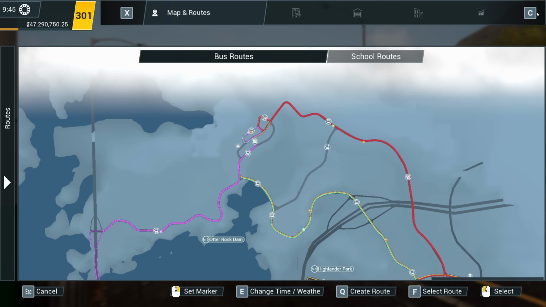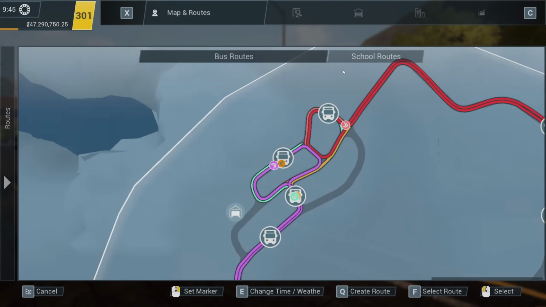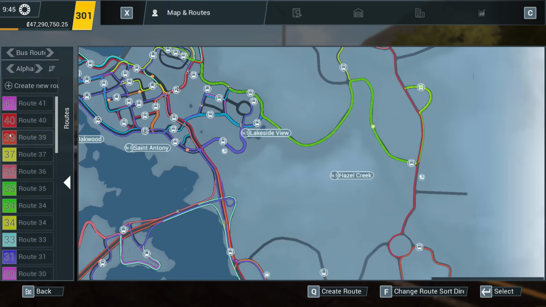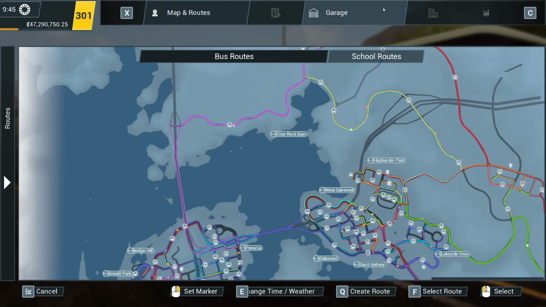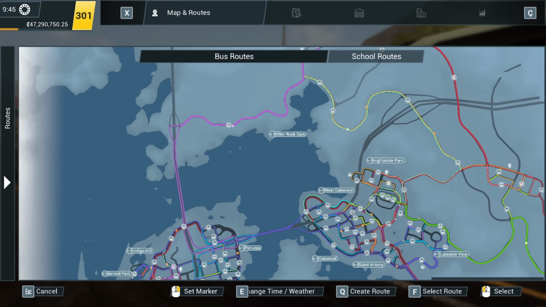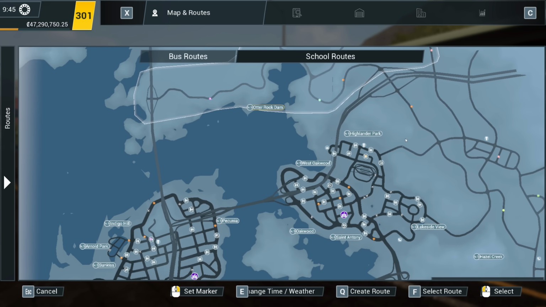Now we need some missions. School bus in the top corner. Go on then. I saw the doodah. Where is it? Right, where are the missions? They're here somewhere. Garage, company settings. What's this C mean? Quest slot, school routes. There we go.